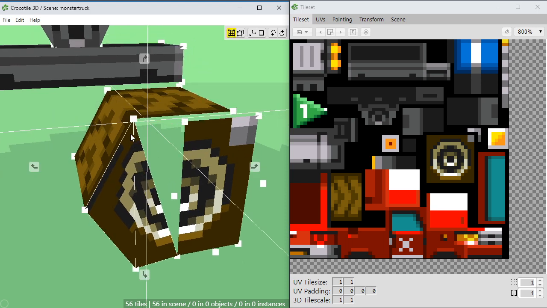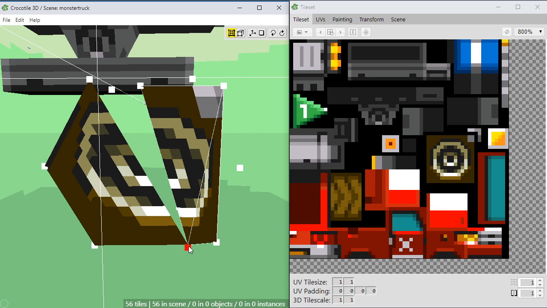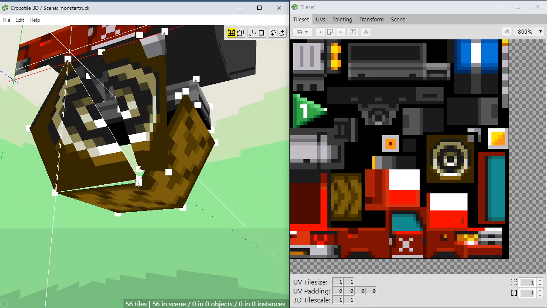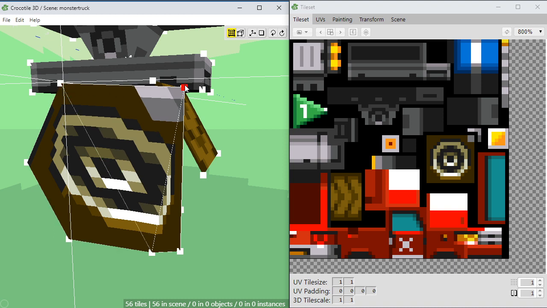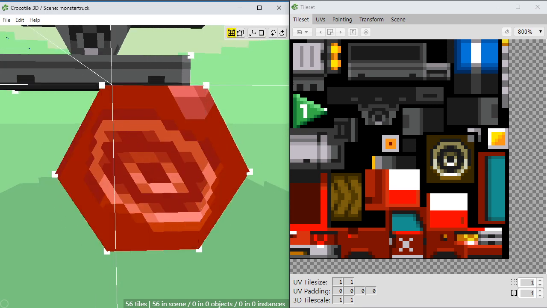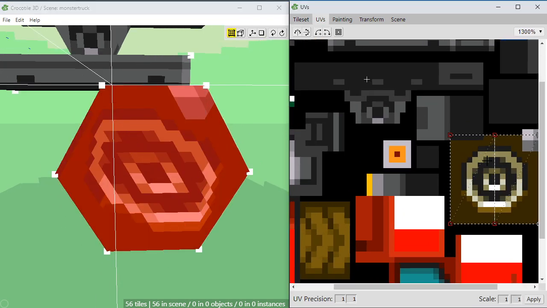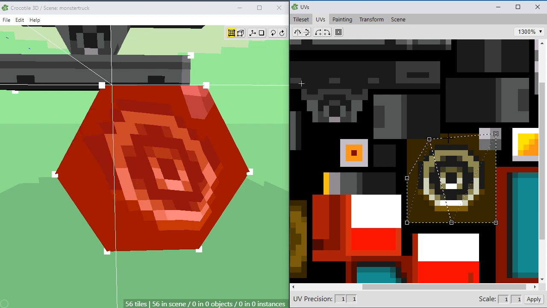Like I could do this, and like this sort of thing, you know? But it might cause stuff to get all stretched weird. And then I could go back into the UV editor here and just adjust stuff. I don't know if it's gonna look all right. I mean, we could try it and see what it looks like. Where's that part? Over there maybe? And this goes somewhere over there.